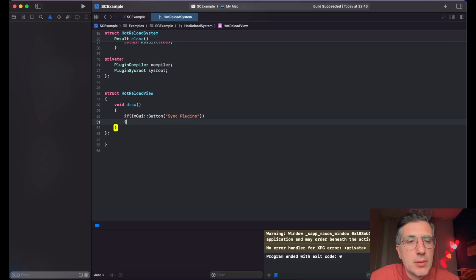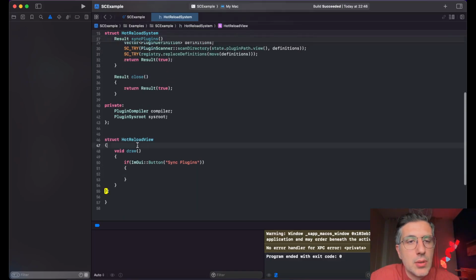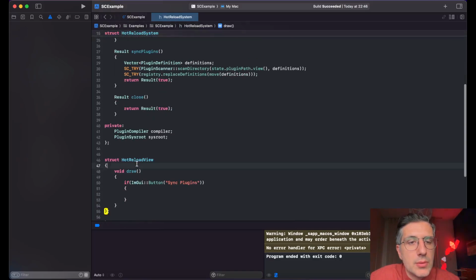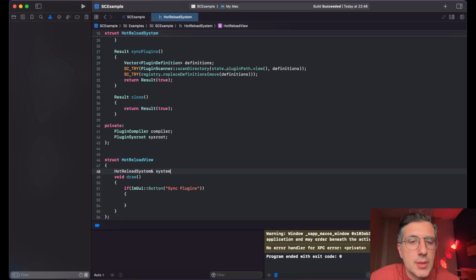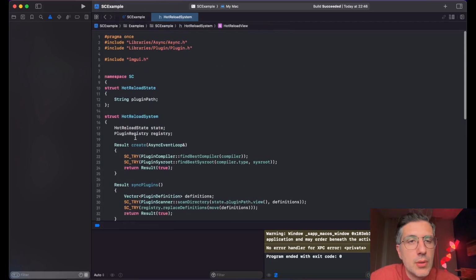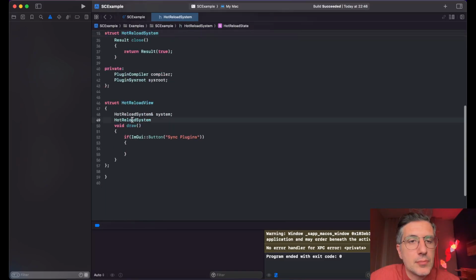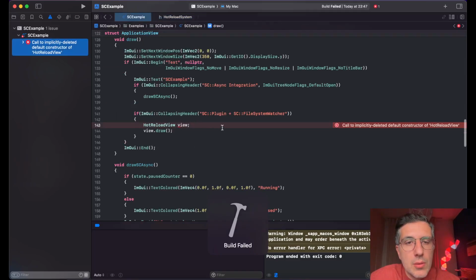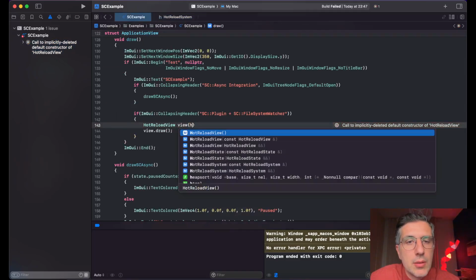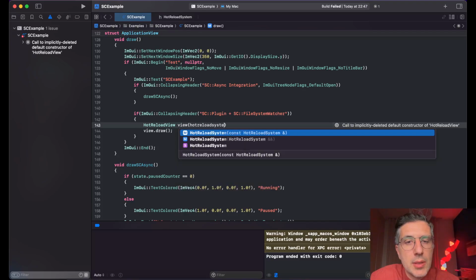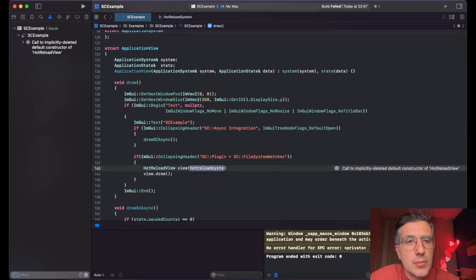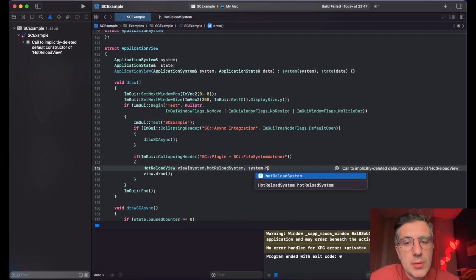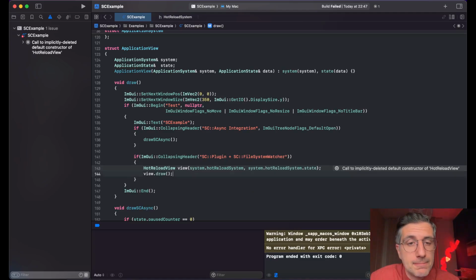We can create a button that syncs the plugins. So the HotReload view needs to have the HotReloadSystem and the HotReload state. So let's initialize with HotReloadSystem. Where is it? System.HotReloadSystem and system.HotReloadSystem.state.